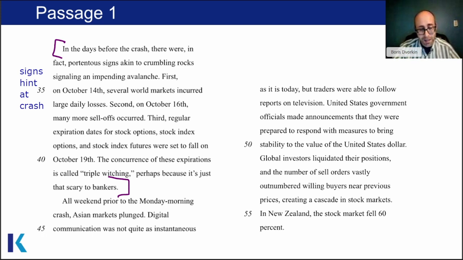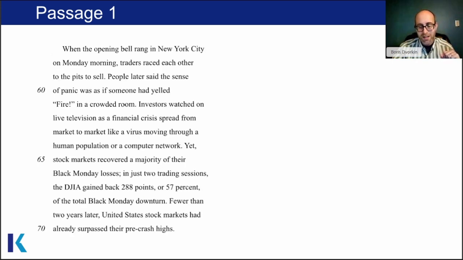Okay, now the next paragraph, this is just a bunch of stuff that happened before the crash. So, stuff before crash. And you could have made a more specific note. You could have said, well, this was foreign market activity before the crash. That's also totally fine. The important thing is this is kind of like the build-up to the crash. And then we get to this paragraph. Take about 45 seconds, read it, and I'll ask you what you would annotate for this one.